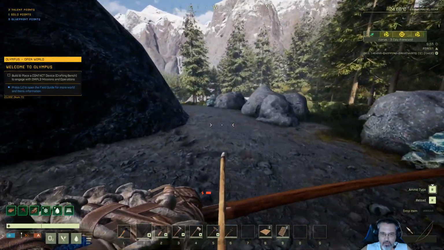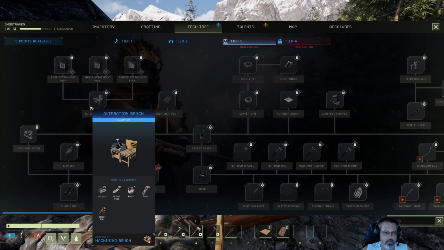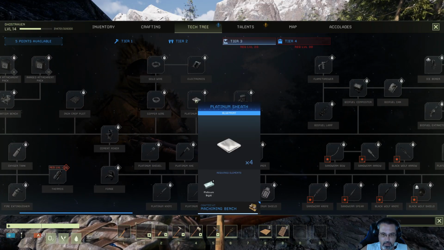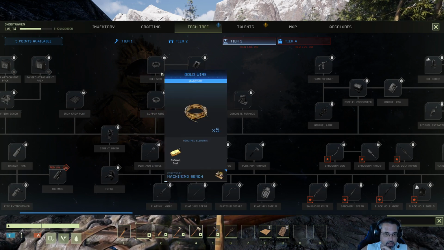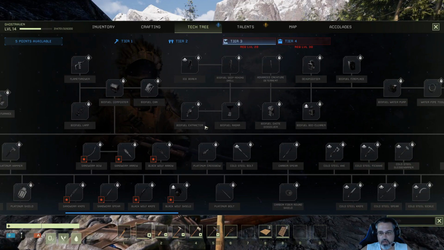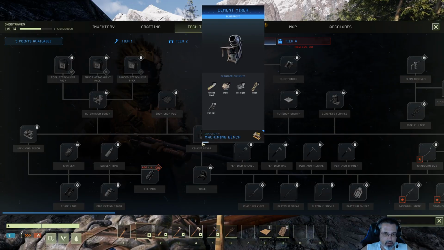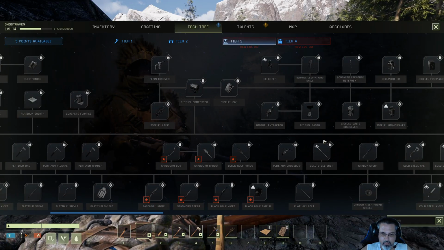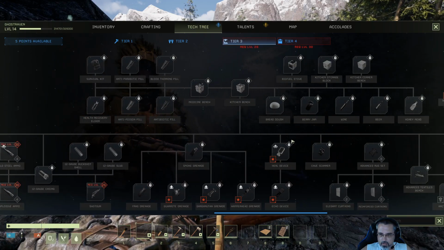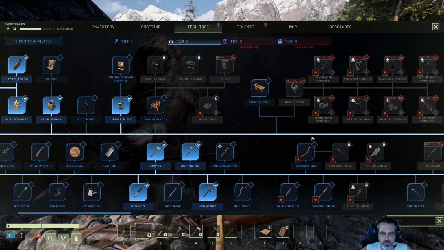I think it's in tier 3, so if we have a look, we can go to the tech tree and have a look at tier 3, even though it's locked. Here's the copper wire, and then there's the platinum ore, there's the gold wire, so we're going to need both of those. The biofuel lamp is also really, really cool. We have to make a biofuel somewhere, let's find it. I don't see it, so maybe it's in tier 2.